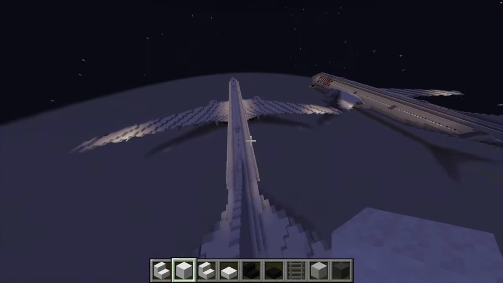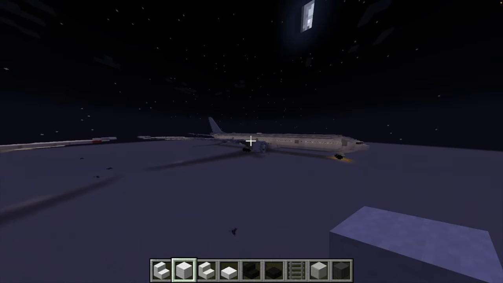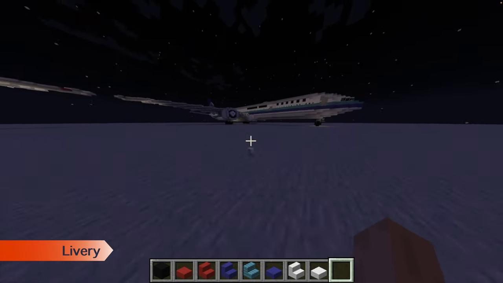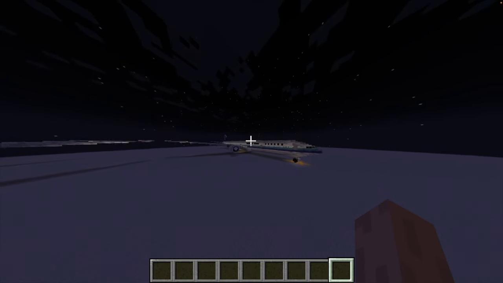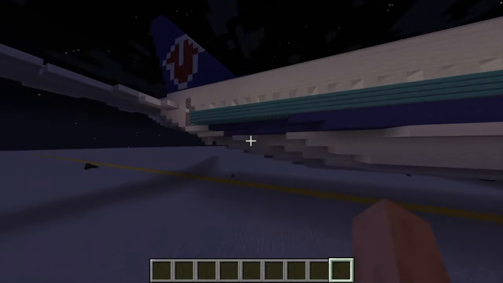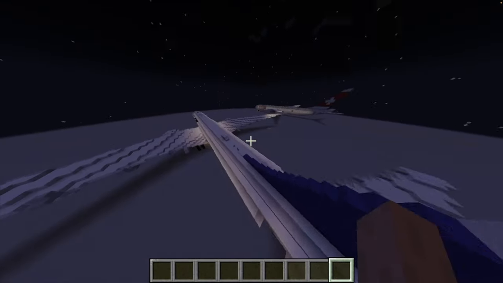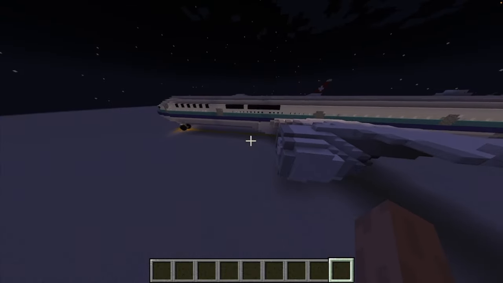So now I'm going to make the China Southern livery. 3, 2, 1, 0. Bam, ladies and gentlemen, we are finished with the aircraft. Now I made China Southern. I did a lot of changes right here. I wanted to do the light blue one right here, but I think that'll be too big. There are 6 symbols, and then it says China Southern on it.